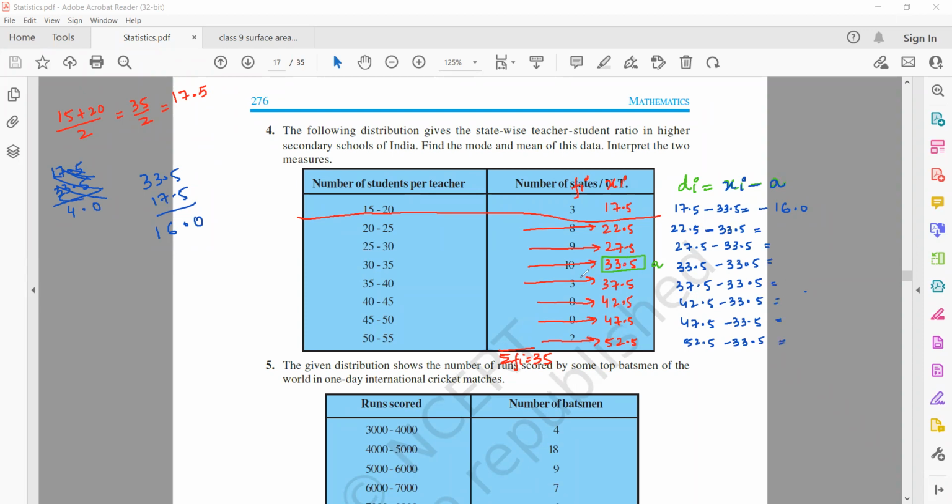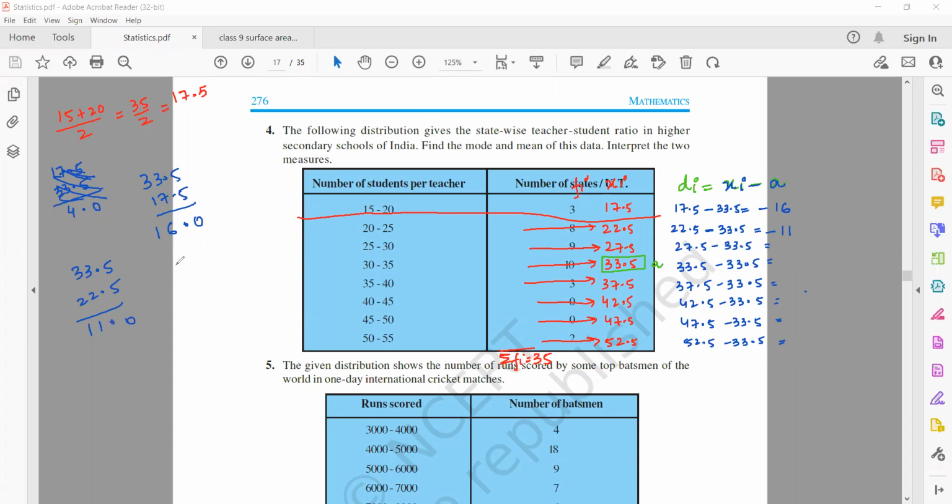Next, it will be in minus, but you do the subtraction like this, 33.5 minus 22.5. So 5 minus 5, 0, 3 minus 2, 1, 3 minus 2, 1. So I'm getting minus of 11. Let's not write decimals here because ultimately 0.5 minus 0.5 will become 0. So you will not get anything after decimal here.